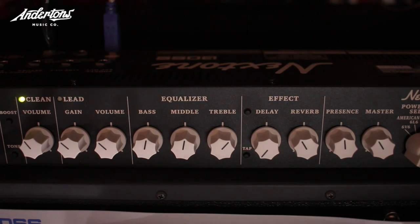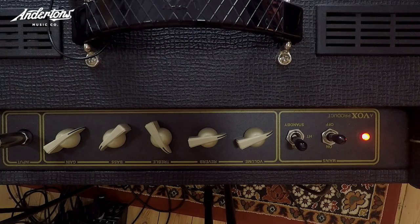So the next tone is now on its EL84 mode, and we've tweaked it a little bit. And we have a Vox AC30. It's one of the new AC30s released earlier this year that just has a single 12-inch speaker in it. And again, I'm not telling you which is green and which is red, but maestro, please.